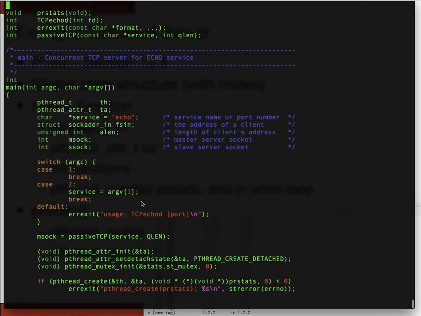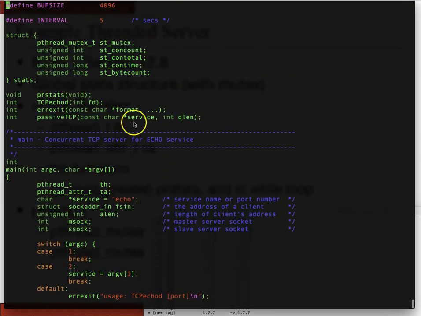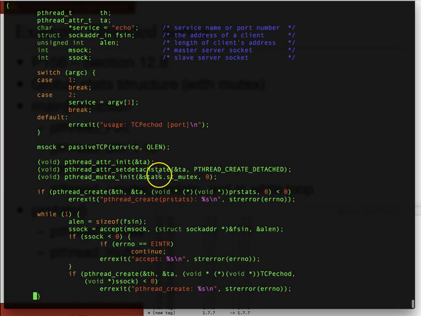Now, the thing with the mutex that's a little strange in this code is they actually plugged it into this structure here. So this is a stat structure, and what they're trying to show is that you can use a thread for concurrency, but you can also use one for management or logging or whatever you want as well. So a little weird to have it independent, but that's why it's part of this stat structure. So let's not get that totally confused.